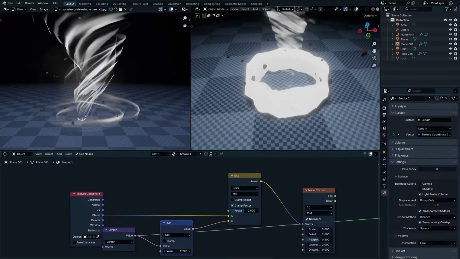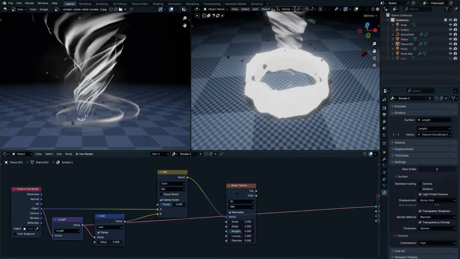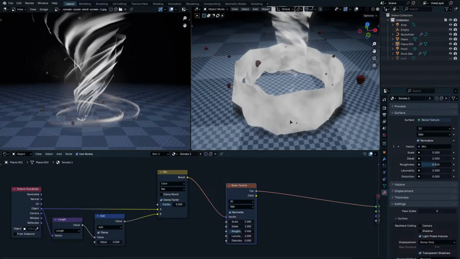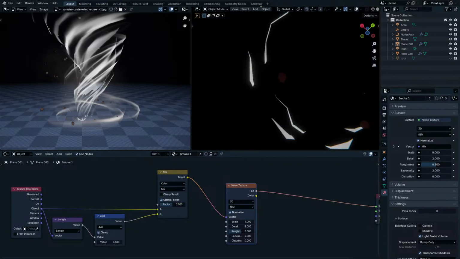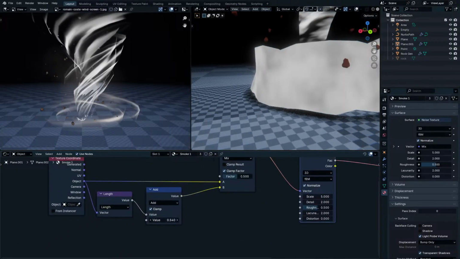So we might actually need the UVs. Well, let's see if something is changing. Let's see if something is changing right now or not. So nothing's changing.